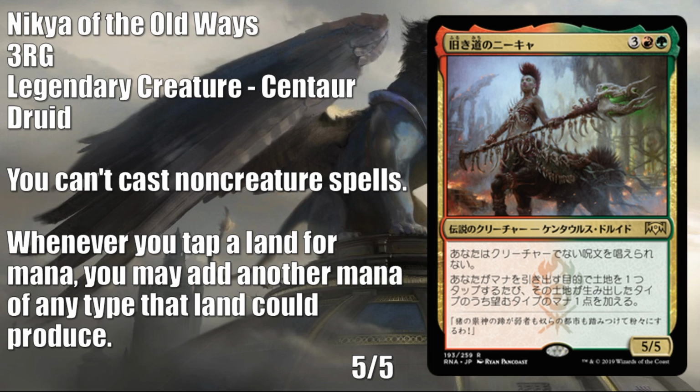Green, red, and 3. This one is a rare legendary creature, Centaur Druid, 5/5. You can't cast non-creature spells. Whenever you tap a land for mana, you may add another mana of any type that land could produce. Alright, so a one-sided mana flare?